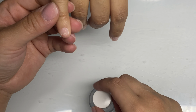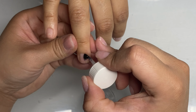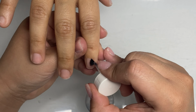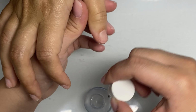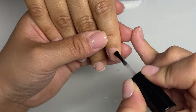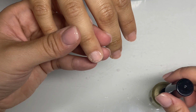Now I am going in with my OPI Bonday dehydrator. You can use any dehydrator you're comfortable with. It works just as well as long as it's doing its job and dehydrating the nail. And then I'm going to go in with my Apres gel primer. It's a non-acid gel primer. And these are the two combos that I've been using, and it works just as good for me.